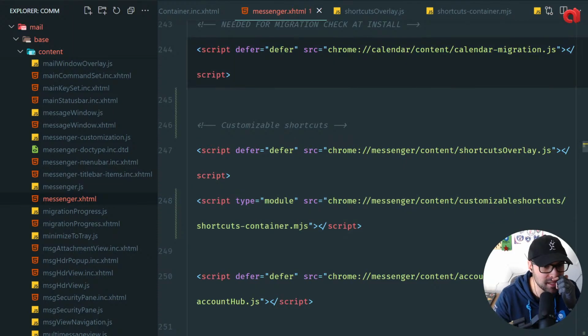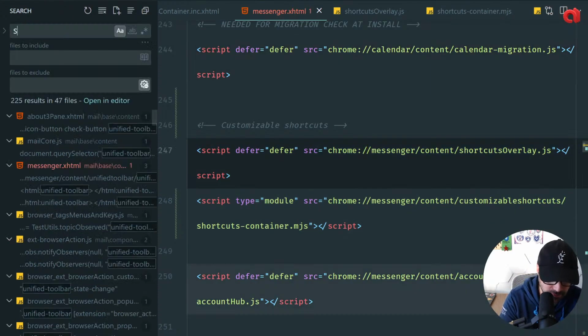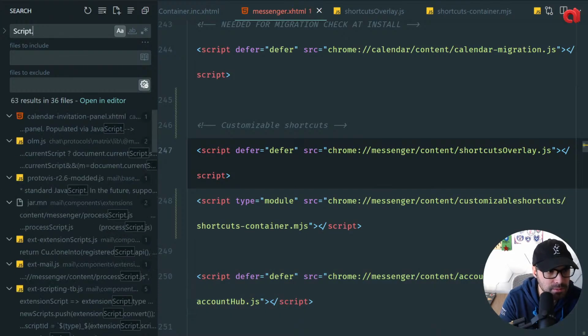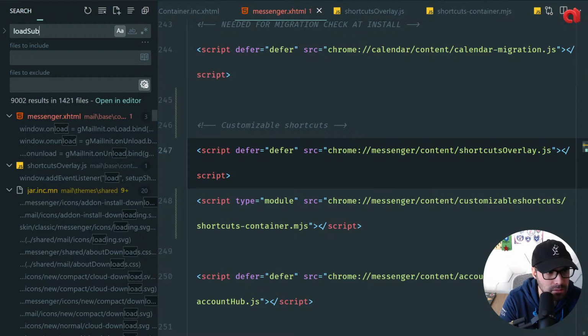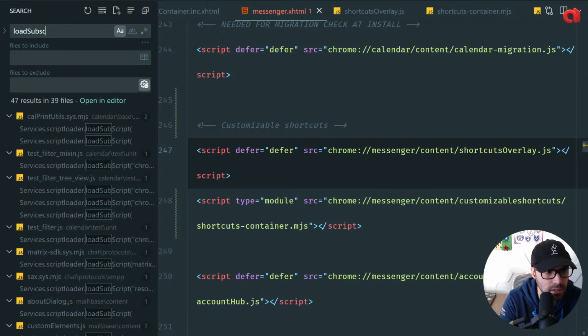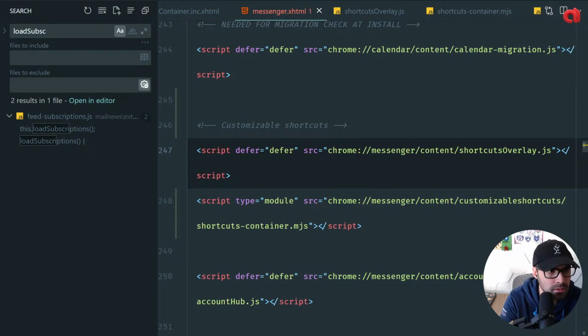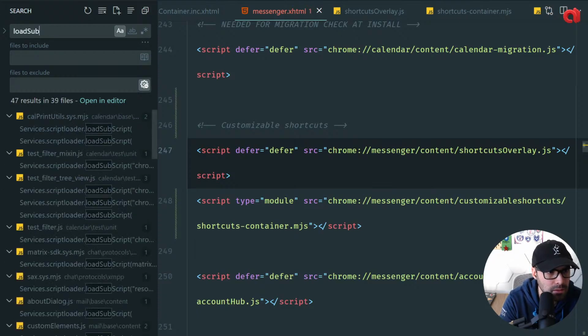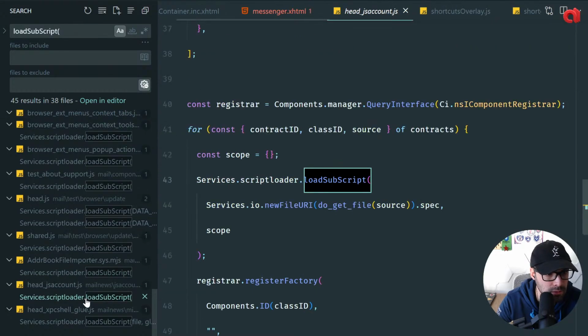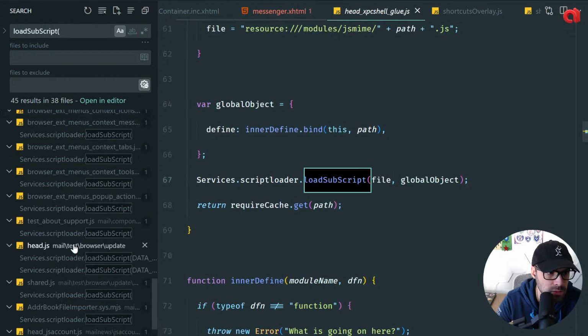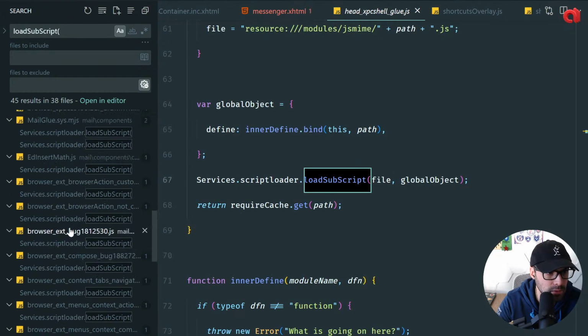But there's the other thing, like we could load subscript. Do we have load subscript? Yeah. We have load subscript that we could leverage, right? We use it somewhere around. I think we use it also for the account hub, but where is it?